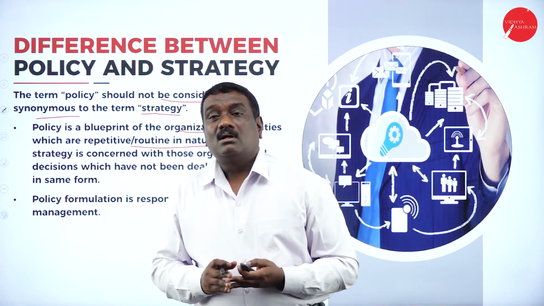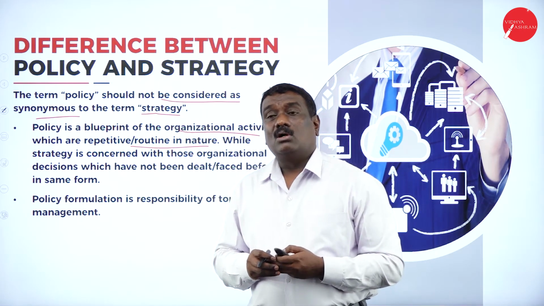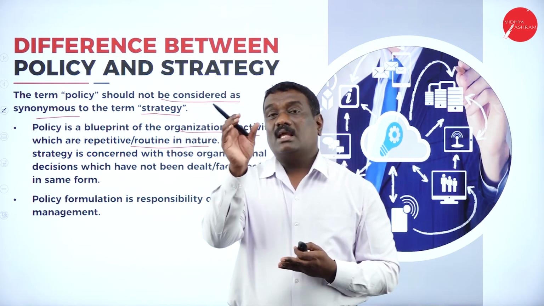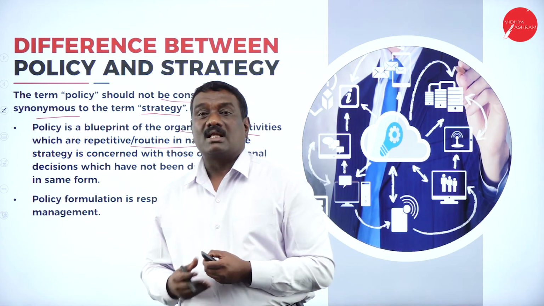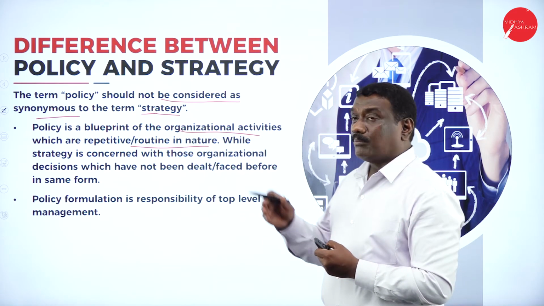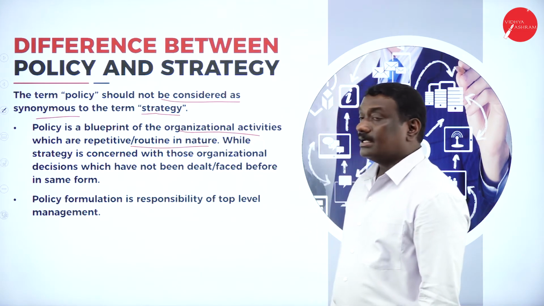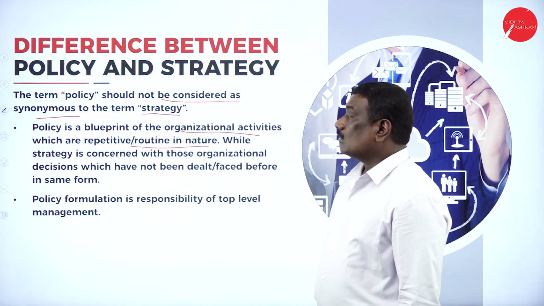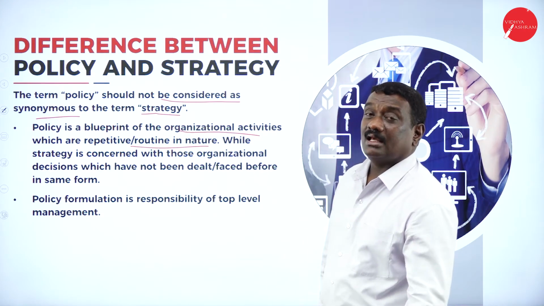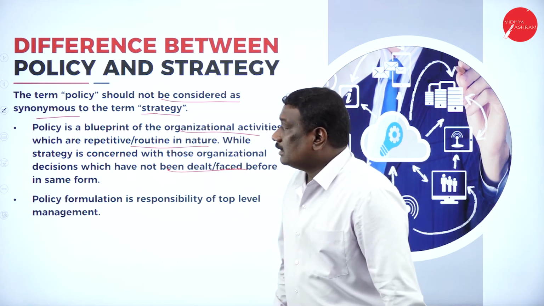When the question paper having the syllabus is framed, the blueprint will be there for the whole syllabus. So what are the chapters, what are the marks being allotted, which are the areas where you need to be specialized. Each and everything, the blueprint will be there. In the same way, in the organization also, the policy is like a blueprint for the organization's activities which are conducted, and it is routine work in nature. Whereas strategy is what? It is concerned with organizational decisions. Strategy is the organizational decisions which have to be dealt with or faced.